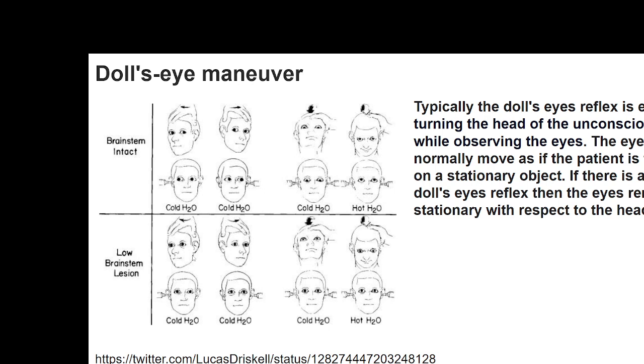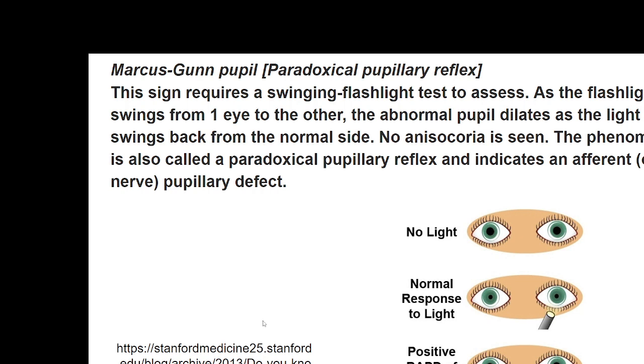Similarly, when you apply cold water in a normal person, or a patient who has a normal brain stem but is unconscious, the eyeballs would move towards the side where you have put in the cold. Whereas in persons who have an abnormality of the brain stem, the eyeballs would not move in response to the cold. If you put cold water in the ear on one side or touch a cold object over the lateral surface of the face, the eyeballs would not move to the same side. That's called doll's eye abnormality.